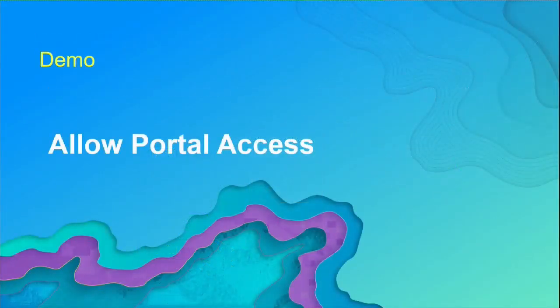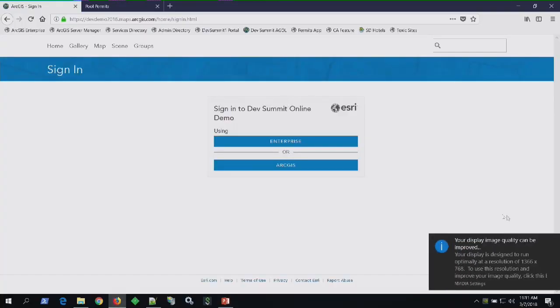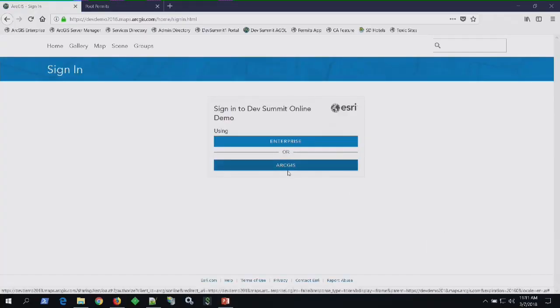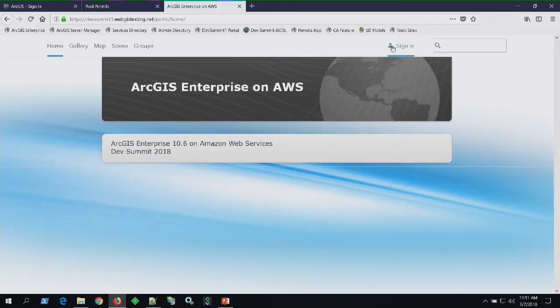So let me do a quick demo of that. This is very similar to what I just showed you with registering the web application. So if I go here, and let's see, I've got a portal right here. This is in the cloud.